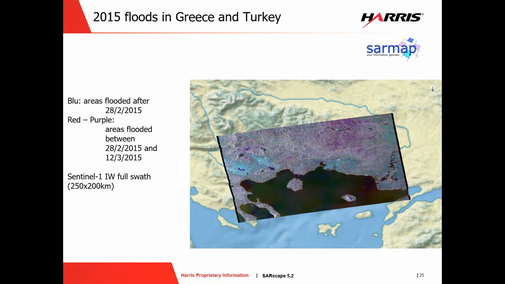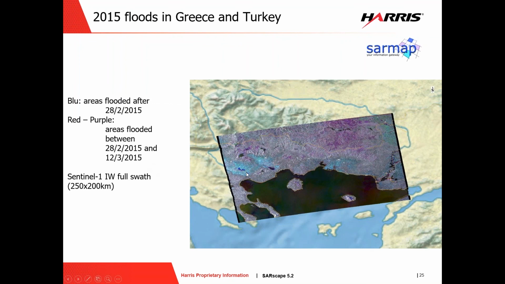First example, let's look at amplitude first of all. In this case, we have a set of 3 Sentinel-1 acquisitions obtained over Greece and Turkey. We are starting to get used to these large data. It's a large acquisition from Greece, 250 kilometers east we reach Turkey, and this data set was acquired this spring, from February to March, April, in a period where there were severe flood events in this region. So we start to see many areas that show up in purple and blue, which correspond to areas flooded on different days in the same flood period.